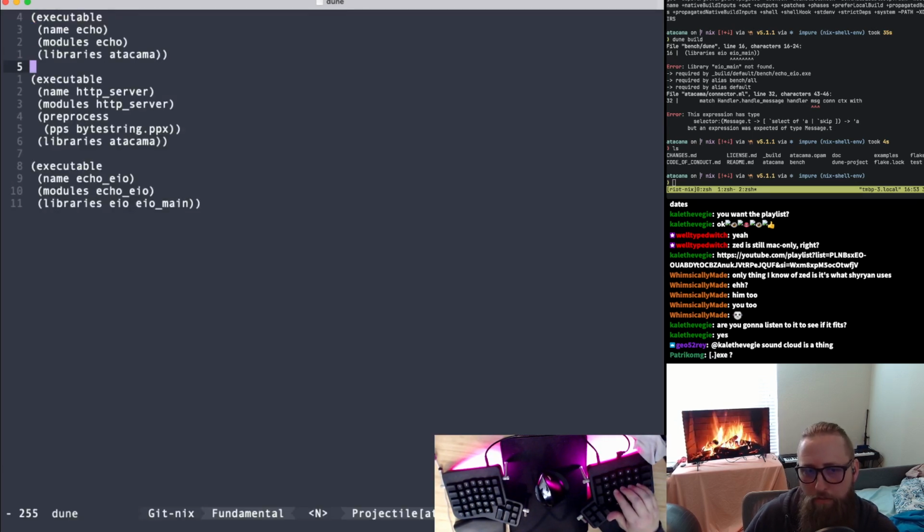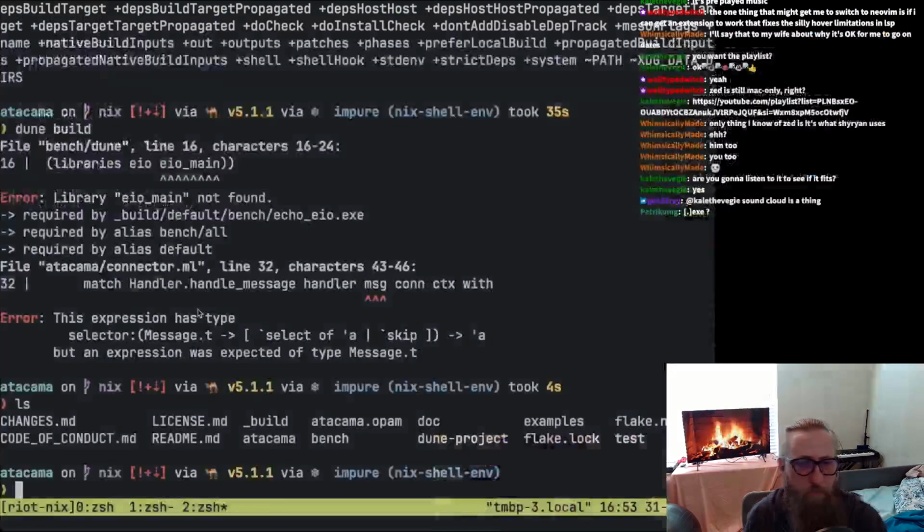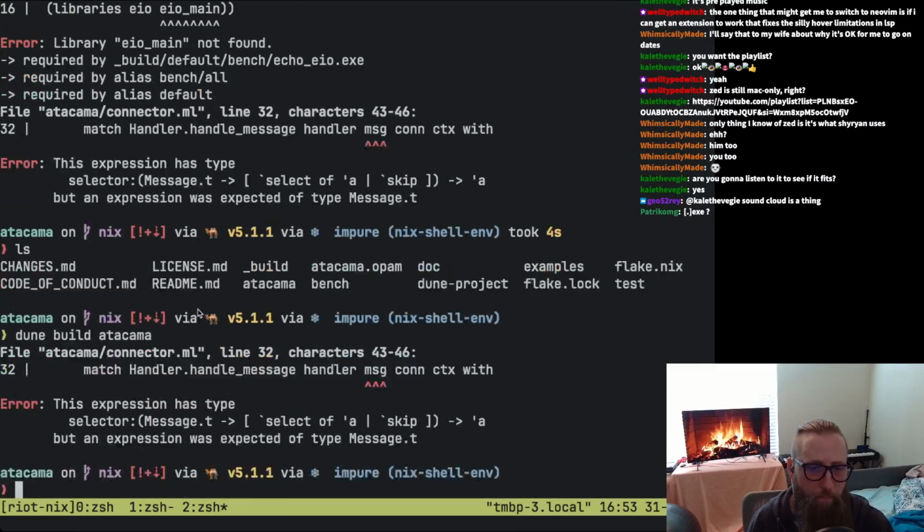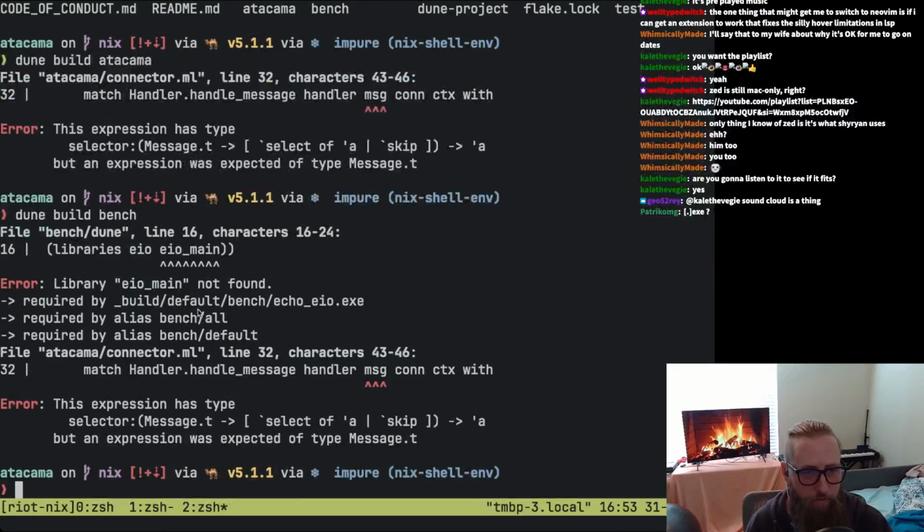I feel like this is just the benchmark thing. Maybe I need to say, what if I say dune build OCaml? Do I still get that? Okay, good. I get what I expected. I get this. Okay, so dune build bench gives me this.